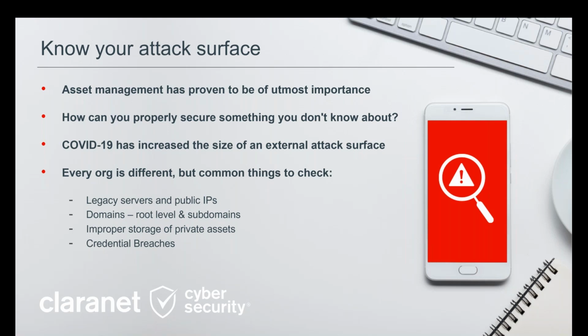Finding stuff like all domains, your root level and subdomains as well. So I recommend doing a lot of subdomain enumeration. Even if it is a system where you feel like you know everything that's on a subdomain, there are some really good tools out there. For example, I think SecurityTrails is pretty useful for finding subdomains, where they will just disclose everything that's publicly known. The amount of times that something has surprised myself or a client is ridiculous.